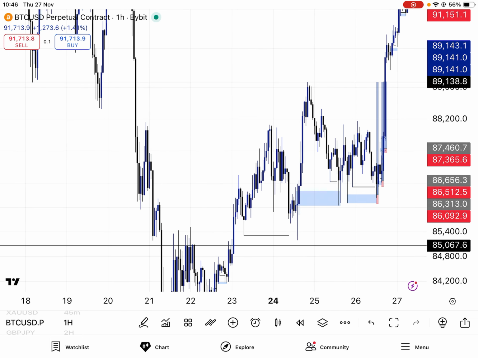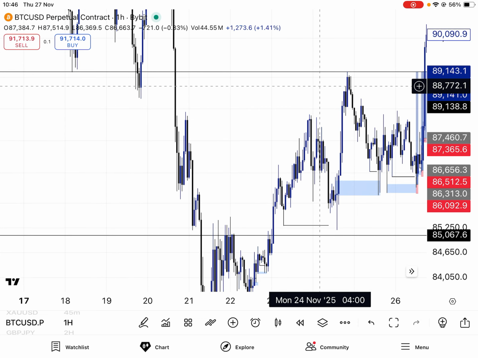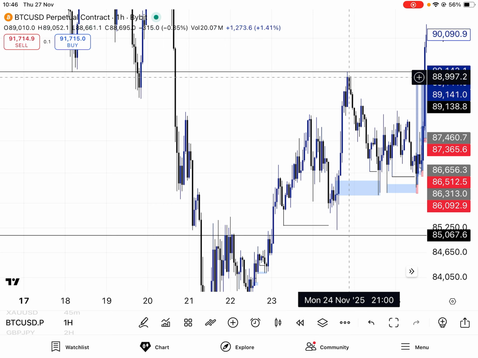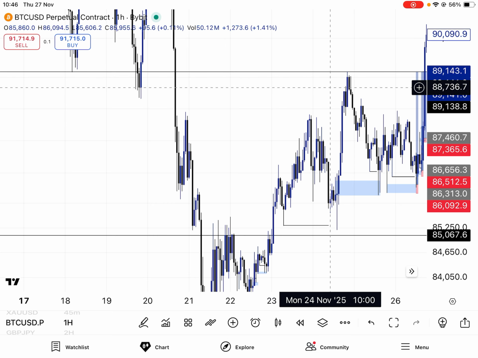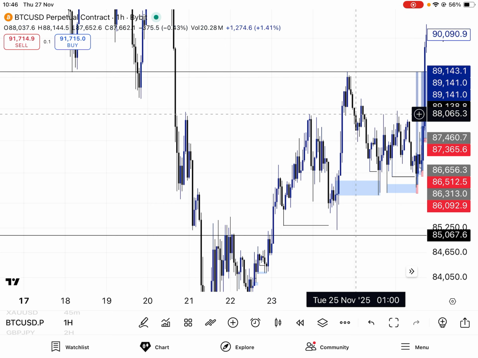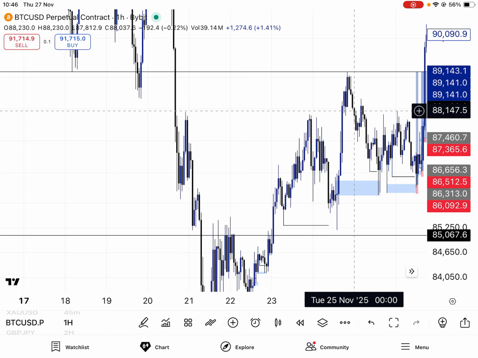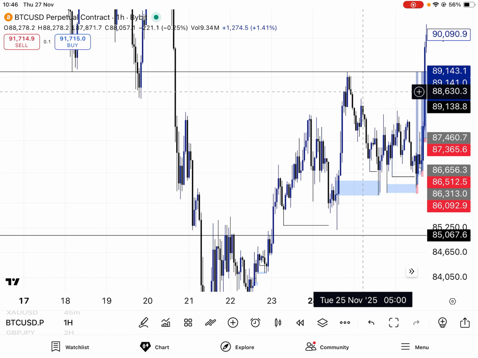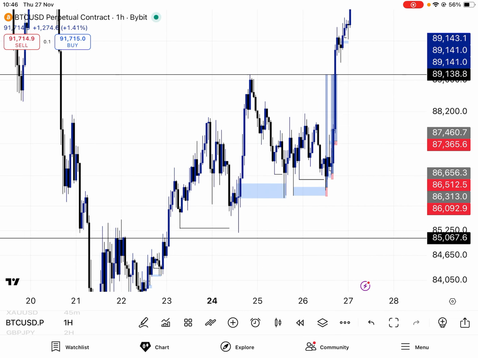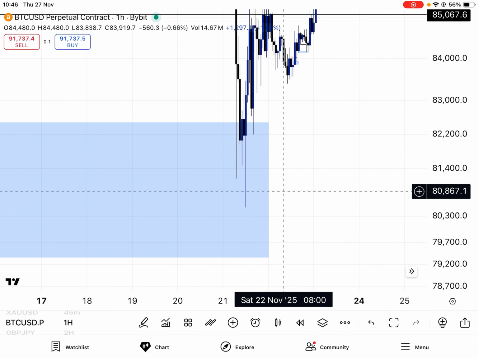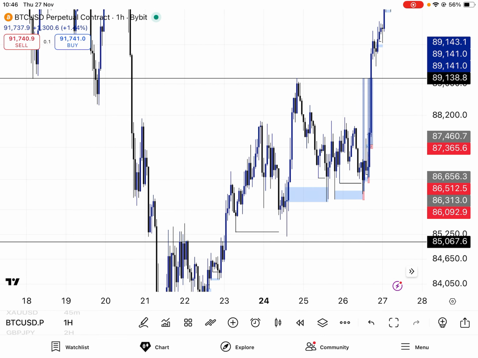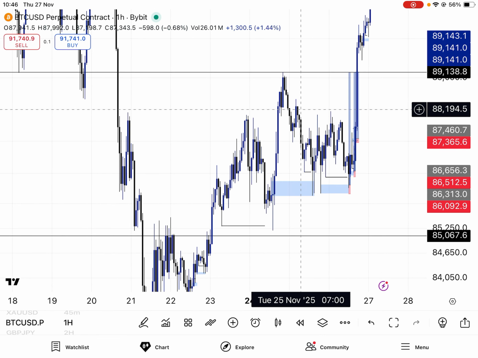Then what made me confused was when price got to this zone here. If you notice, this is a breaker block here. When price got to this breaker block, you notice that price reacted off of it. So this kind of gave me a confirmation that I feel price has started selling. Then I was still doubting it because of my bias. So I was confused, I didn't really know what to do. So I did not really tamper with all these zones.